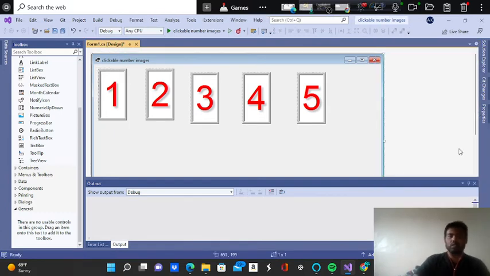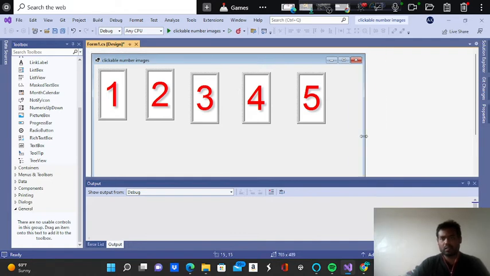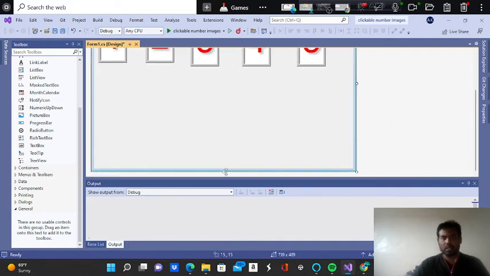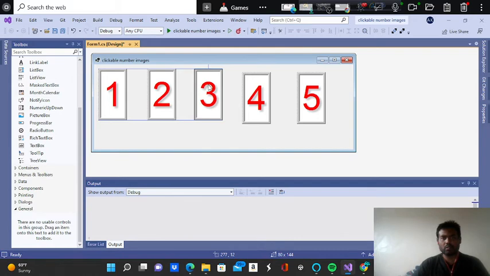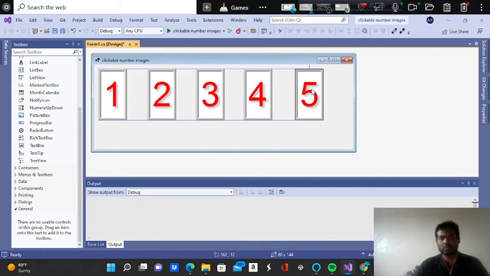I just followed your guidelines, and I hope I could make it properly. Okay, just made all these designations, and now I'll be doing some coding.